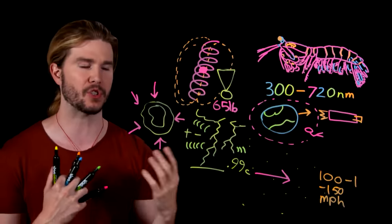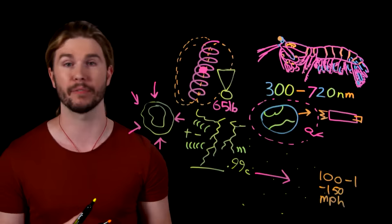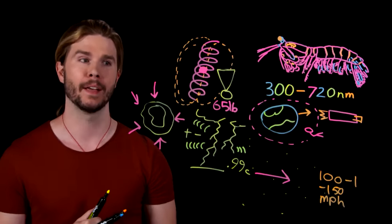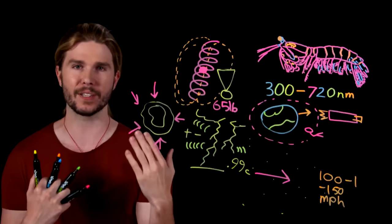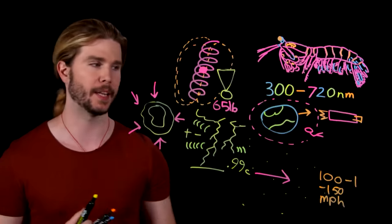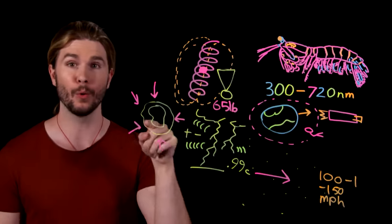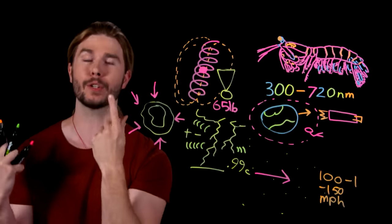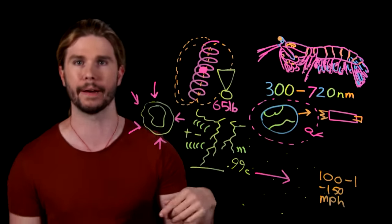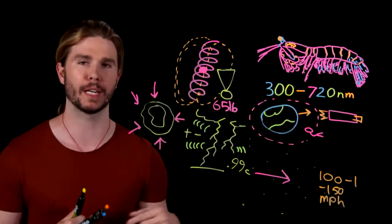Now, why is it so intense? Why is it hard to look at? Well, the sun is very, very hot, and it is producing a lot of radiation because of that. And so it hurts our eyes to look at. It's too much for our biological systems, our eyes in the back. We didn't evolve to accommodate that kind of light because we weren't always looking at the sun. We didn't need to look up at the sun as animals. We were just looking at the ground, which is just reflections of light, so less intense light. Our eyes are not equipped to deal with all the radiation that we get from the sun.